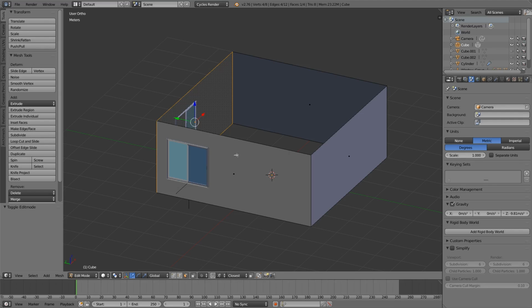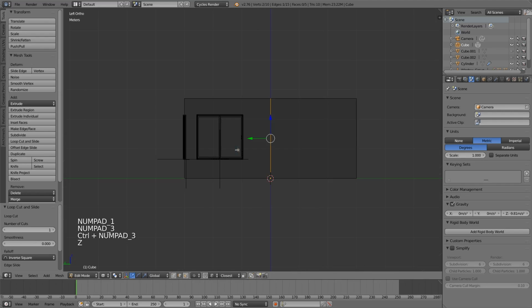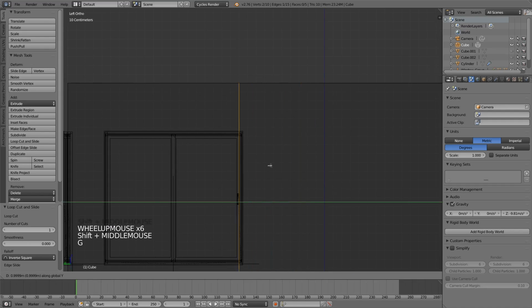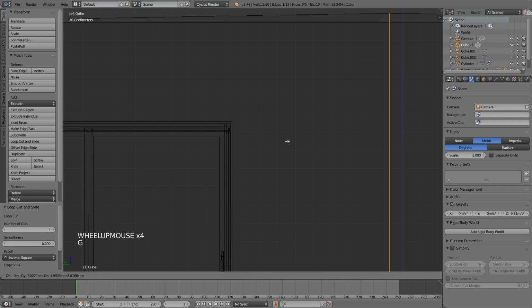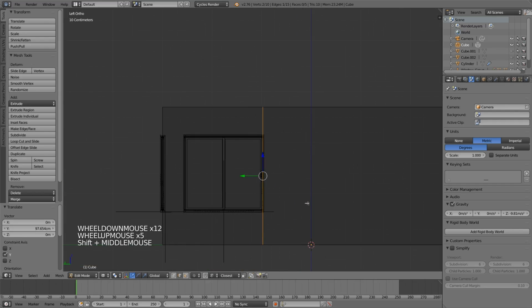as I'll demonstrate now. So we'll add in a loop here, Control R as usual, go to the side view, and then grab that and move it along the y-axis, and then if you hold Control and move it over a vertex, you can get things lined up very, very nicely.